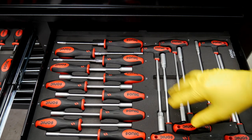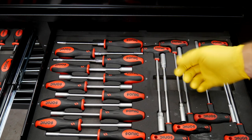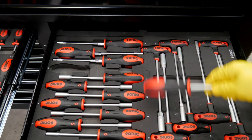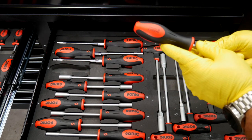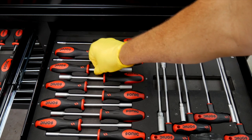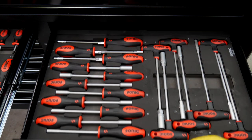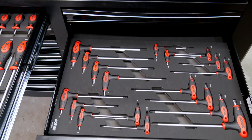Just like the screwdrivers, you get that laser-cut foam tray, already labeled. So when you've got something out and you're not sure where to put it, or you send somebody to put it away, it's really easy — either by seeing what the missing hole is, or you can look at the tool and it says, for example, 13 by 125. That's the 13-millimeter, put it in there, make sure the logo is sitting straight up — that's what I tell everybody. And there you go.